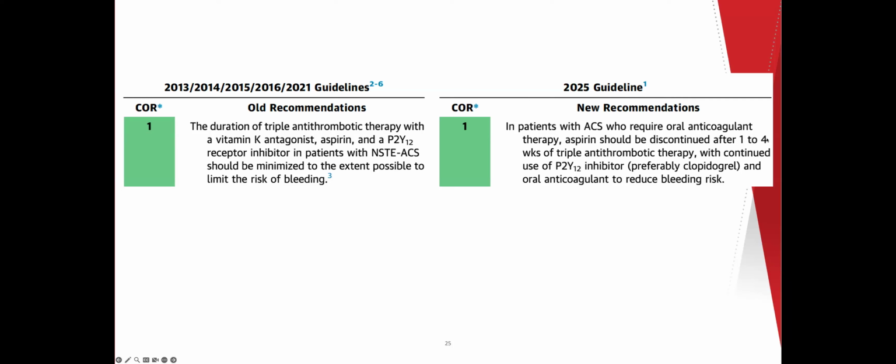Reflecting the fact that some trials gave triple therapy for 1 week while others gave triple therapy for 4 weeks, the guideline does not explicitly dictate whether to go with 1 week or 4 weeks. It says that in patients with a high risk of stent thrombosis, triple therapy with aspirin for up to 30 days after PCI could be considered. P2Y12 inhibitor therapy should be continued for at least 12 months after PCI following aspirin discontinuation, but could be discontinued earlier in those with multiple risk factors for bleeding.